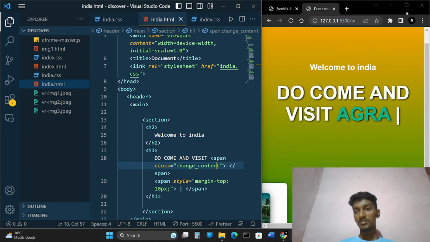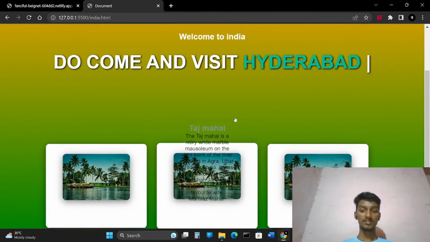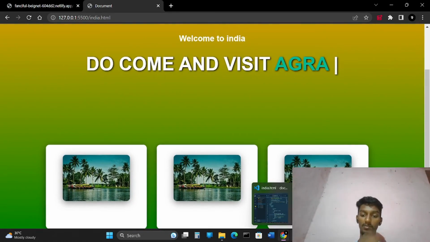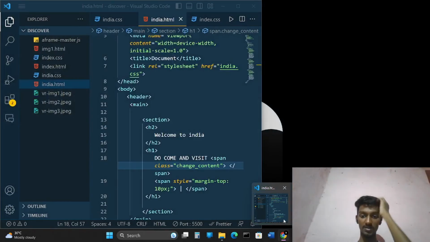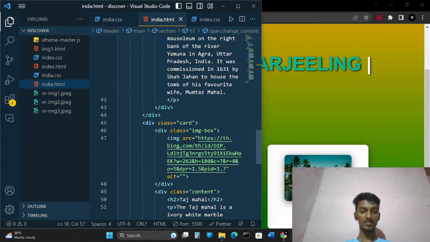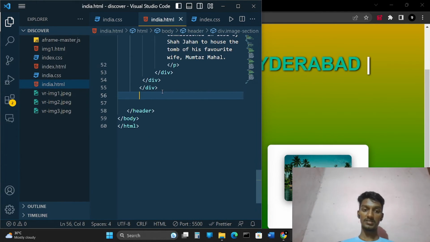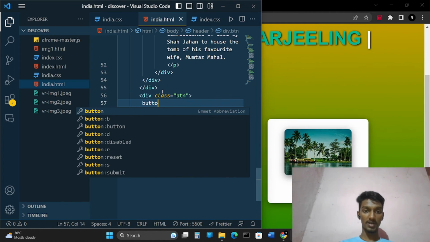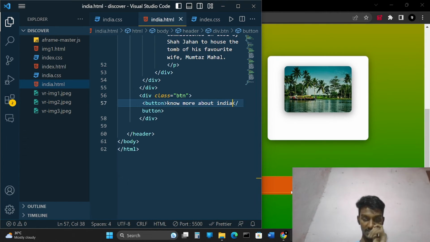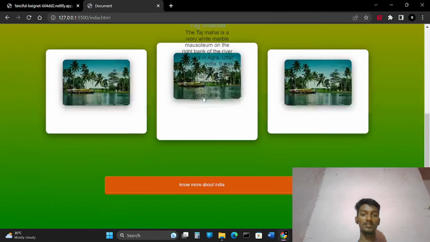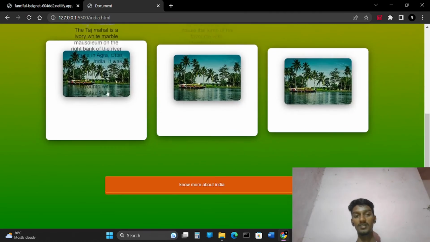There you go. Now that we have fixed this, you can see the blue command is literally add a button. I forgot to add the button here. Let me quickly add a button to everything for these cards and all. Let's add a dot btn and we create a button. There you go. You can see a button up there, and when you click on the button, it will redirect to your third page.